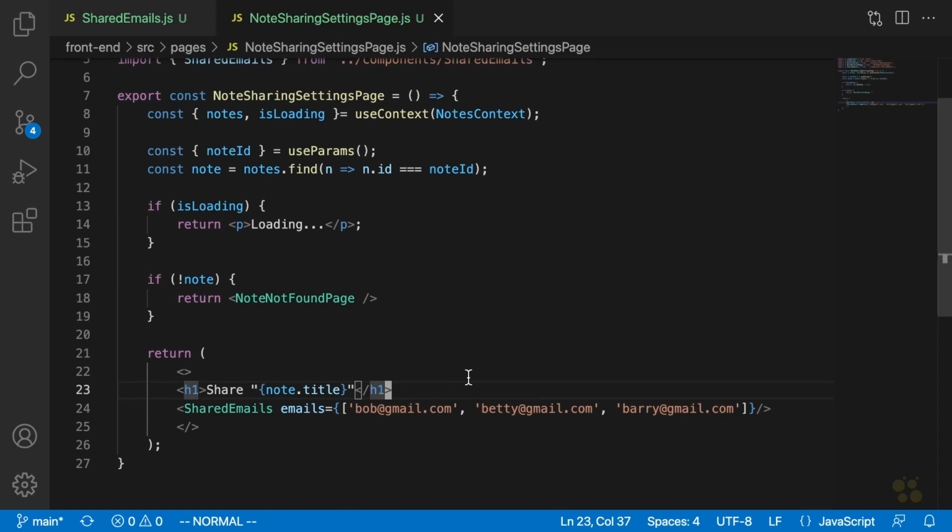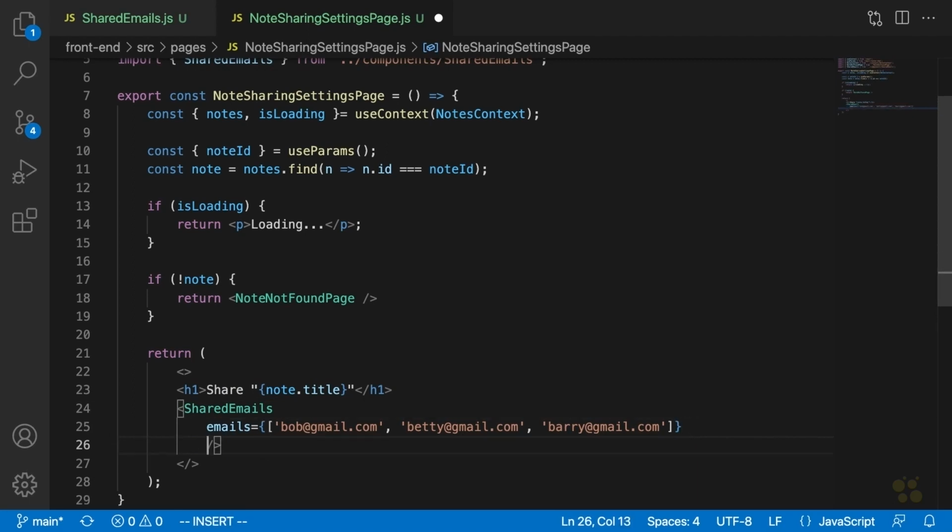And if you want to test and just make sure that the onAdd and onDelete things are hooked up correctly, we could always just add those props and have them do something boring like display an alert. So we'll just say onAdd. We'll have this display an alert that says adding, and then we'll insert the email that we got passed up from that component. So we'll say, you know what, let's change this to backticks here.